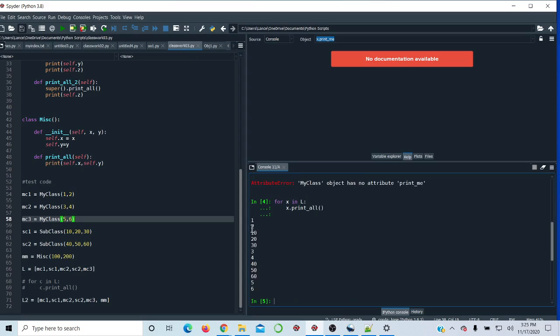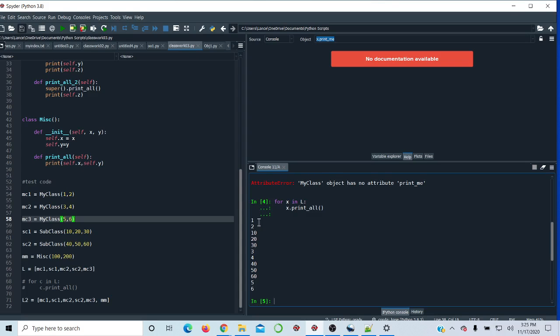Okay, so 1, 2 come from the object of my class, 10, 20, 30 come from the object of type subclass, and so on. So they both have a print me method and a print all method, and you call the print all method on one, and it works.